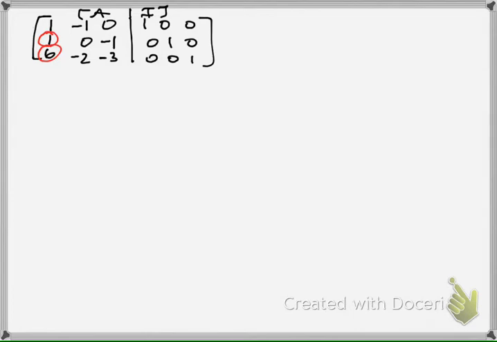So the first two things we want to do is we want this 1 and this 6, of course, to become a 0. So how can I do that? To get this 1 to become a 0, I can do negative row 1 plus row 2. So my first row remains the same. Now keep in mind, whatever we do to one side of the augment, we have to do to the other. So I'm going to go through this step together, and then I won't go through it individually each time.